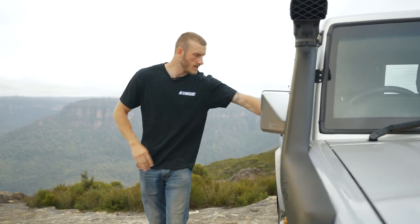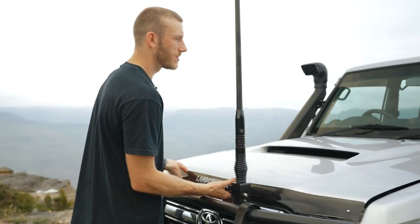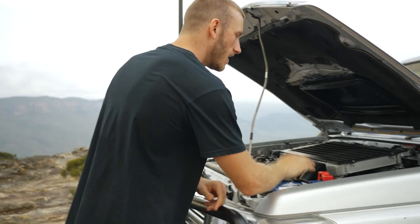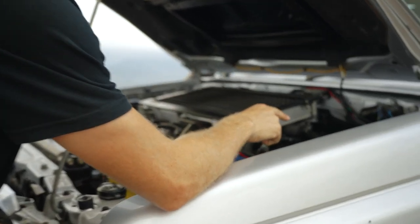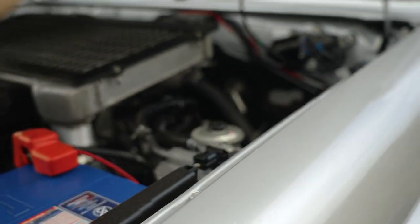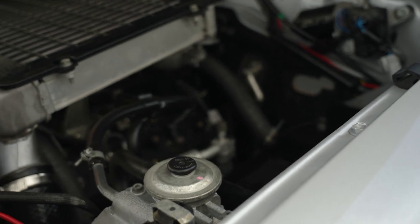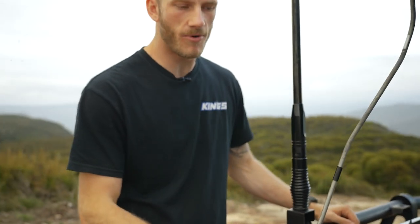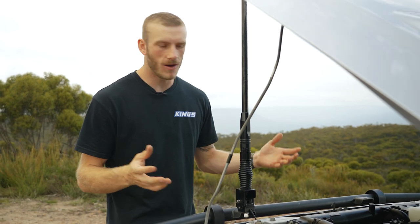Let's have a quick look under the bonnet. You probably all know it's a four and a half liter V8 diesel, single turbo — reliable and powerful engine. The more important thing I wanted to show you under here is it's already got provisions for a secondary battery. A lot of people would put another deep cycle battery in there and run fridges on that, but we're not going down that track. Instead, we're probably going to put another starter battery in there so we've got two cranking batteries, which is going to be awesome for a lot of winching, night driving, camp lights, and leaving spotlights on to set gear up in the middle of the night.